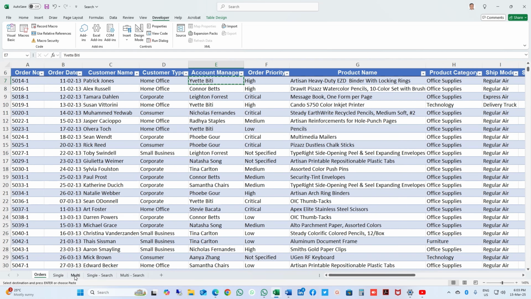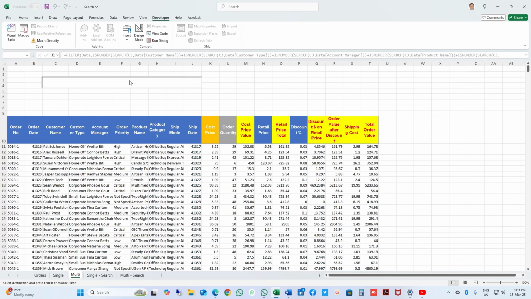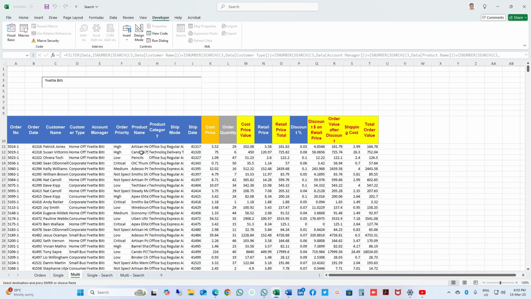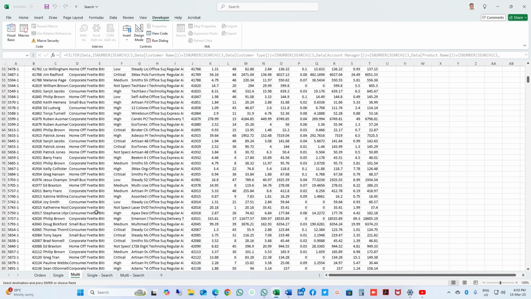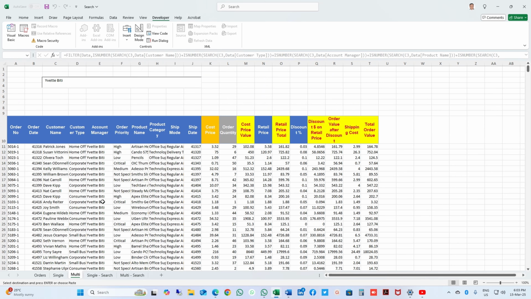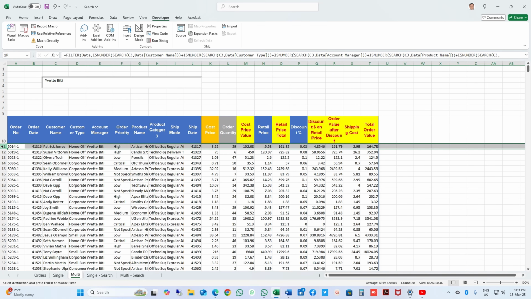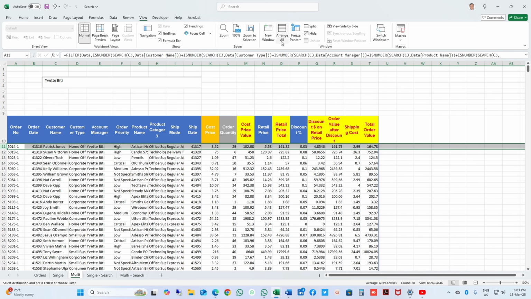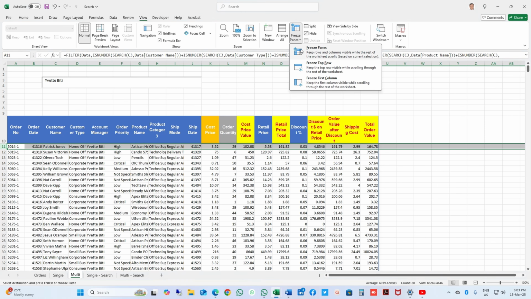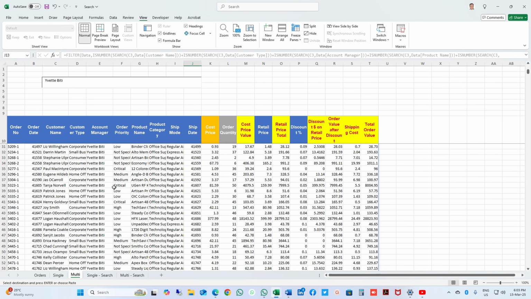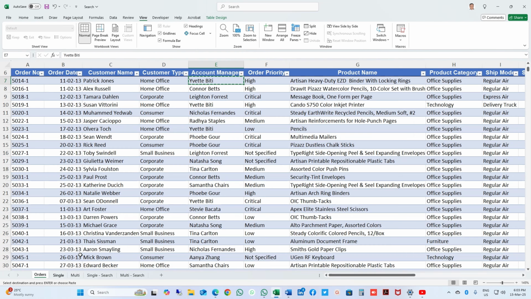Now for example, you want to search here, we will take an example, account manager name. We had just created this. Now you can see it's relevant to the account manager. It's all account manager. All information is available here. I will just freeze it for your information, so it will not change. So this one is account manager.